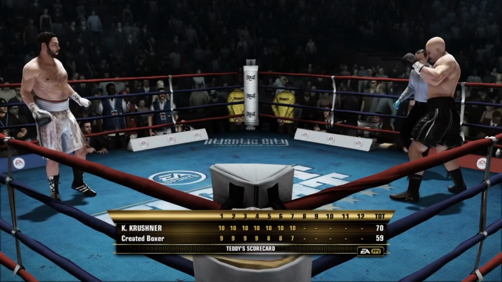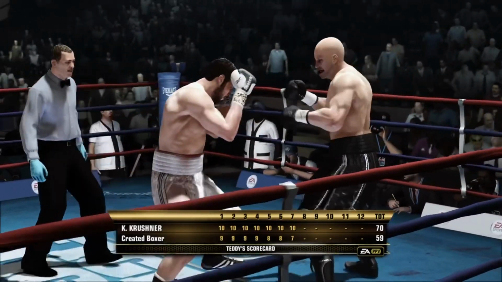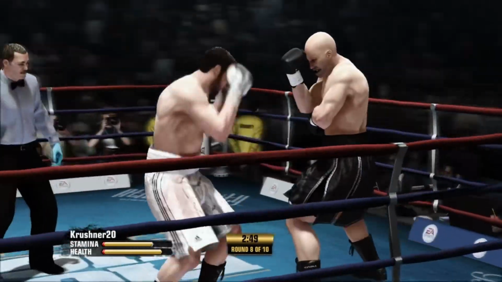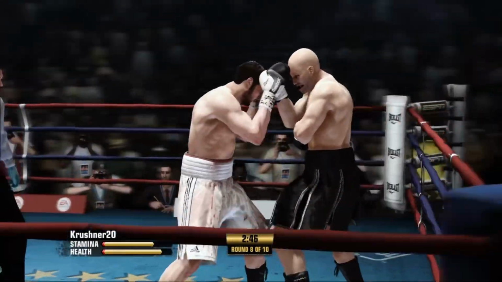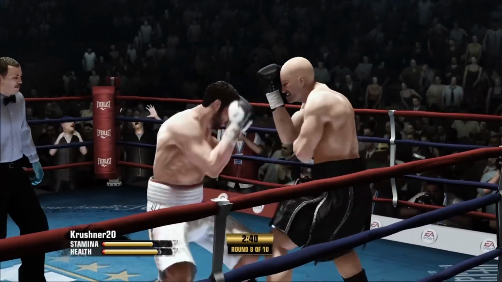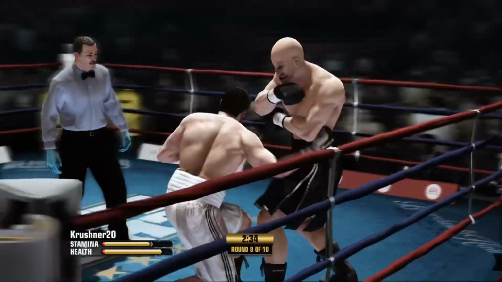Let's look at Teddy's scorecard as we begin round number 8 here. Crusher's been on the mark throughout the first 7 rounds, Teddy. He's dominating on your score. Do you ever have one of those days where you're playing basketball and you just can't miss the basket? I mean, everything you throw goes in. Well, that's kind of how he must feel. Anything he throws out there, it finds the target.